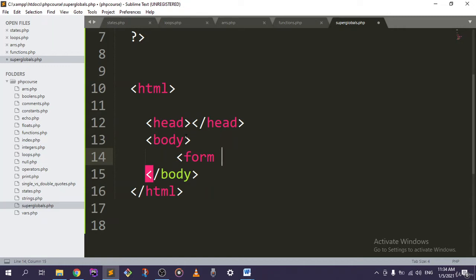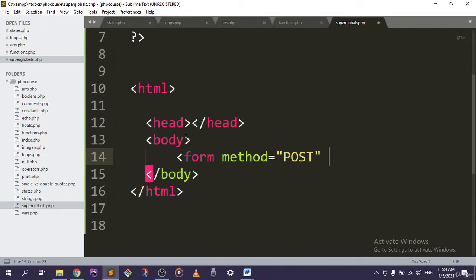The first one is the method, which specifies the method that we're using, and of course we are going to be using the post method, but you can write here get or whatever, but we are working now on the post method.